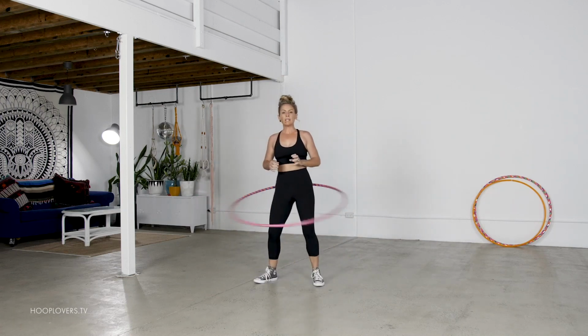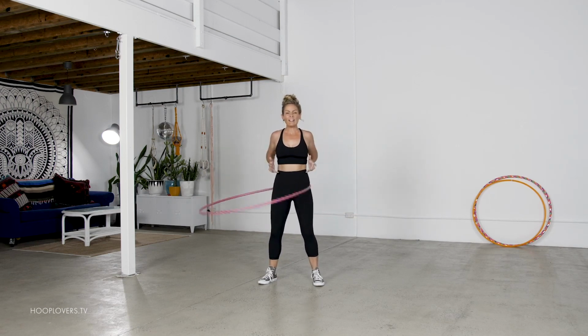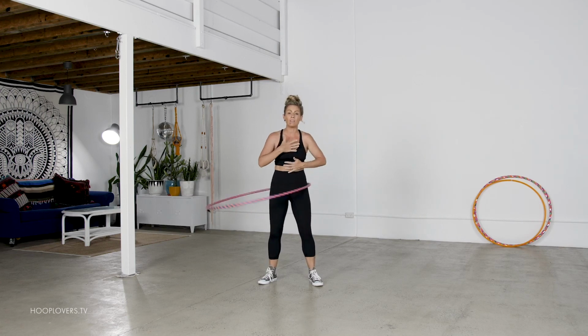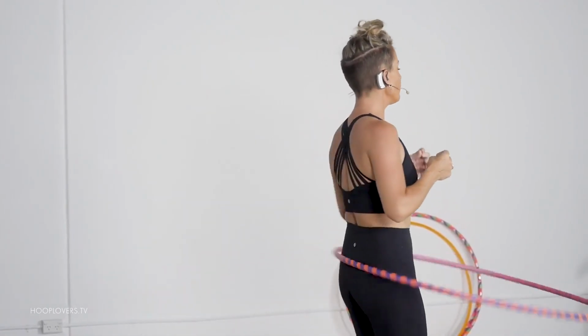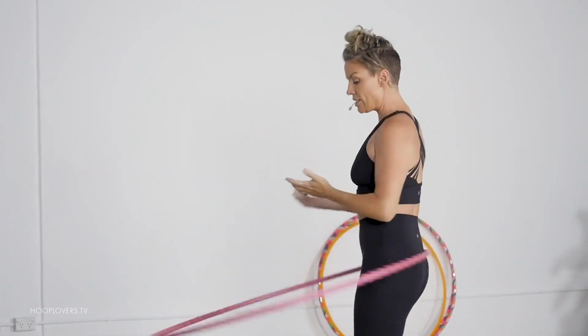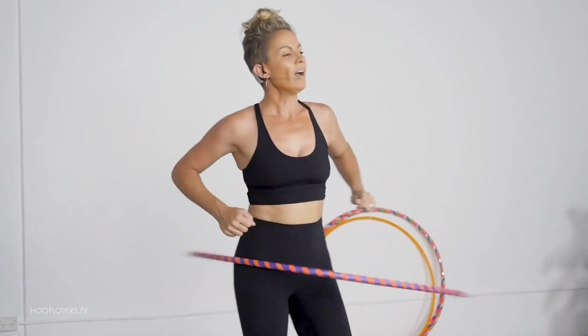So let's try that now. Dropping the hoop down to the hips, maybe, if that feels good for you. Just putting a smile on your face and enjoying this time that you have given yourself, this precious, beautiful time. Rocking the hips back and forward, noticing the sensations that ignites and how you're like, yeah, this feels really good. Want to turn up the tunes.